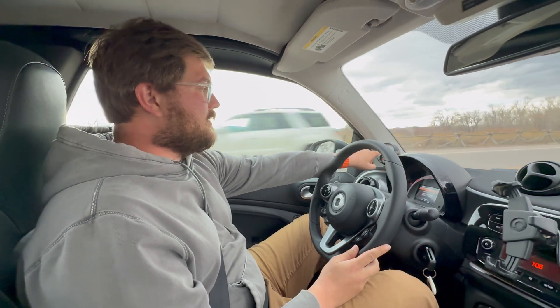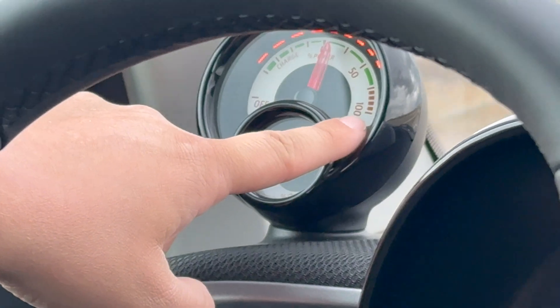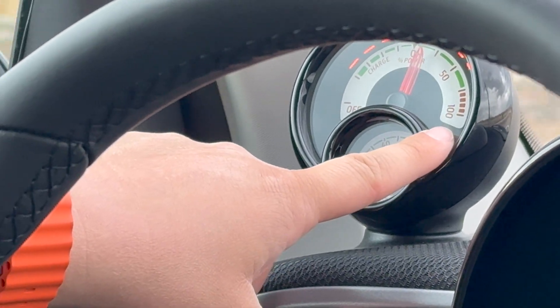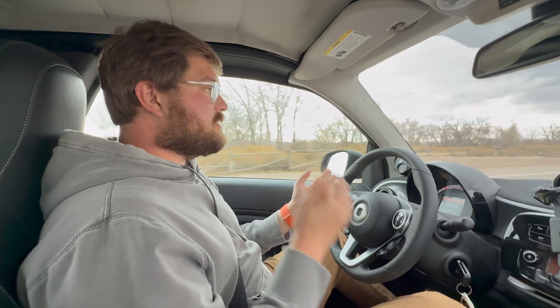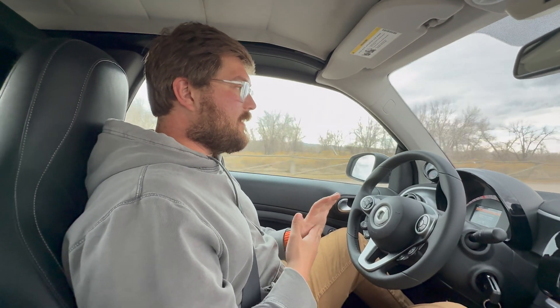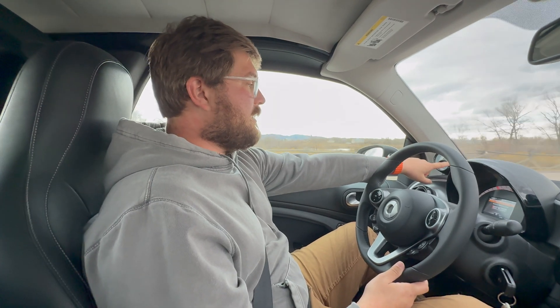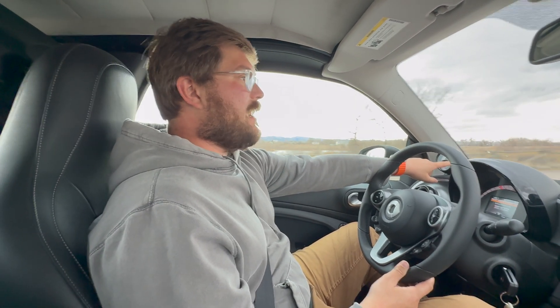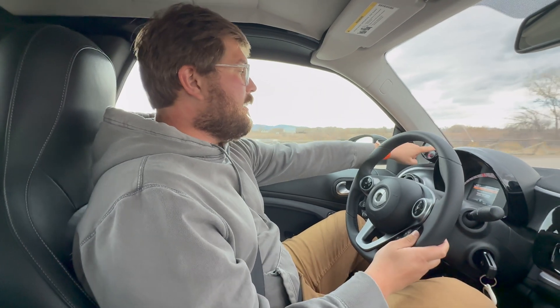The one saving thing we have are these little orange dots right here on the display that indicates our total power output. This is the first time in this smart car I've seen this behavior — it's always just been bang on, very German, in the sense that the BMS has always been great. It hasn't been fully charged or top charged, but our distance to empty is dash-dash. With these lights indicating full, it means we still have full power output as we get really near bottom voltage at three percent state of charge.